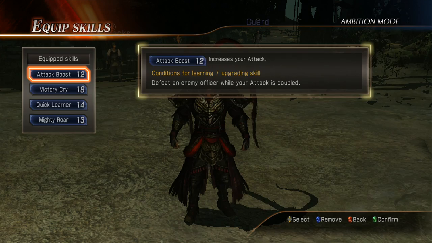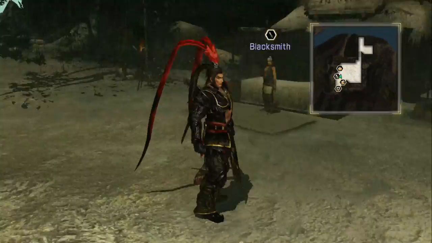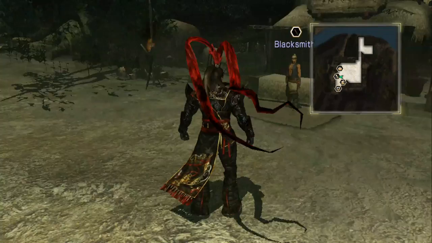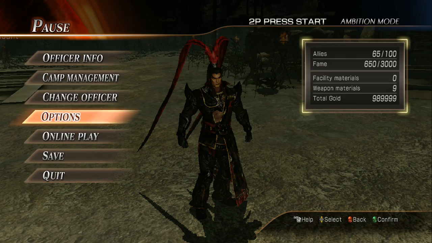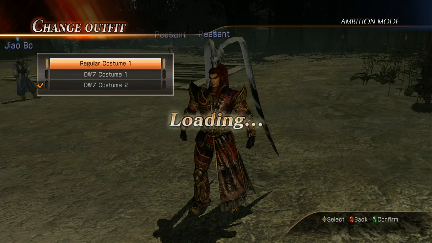Where is it at? Yeah, here we go. We're going to switch up to our Dynasty Warrior 7 costume just to mix things up. Oh, yeah. Actually, I don't know. What do you guys think? I feel like the pants are kind of flared at the bottom. It looks a little goofy. Let's see what the other ones look like. Don't think I like that pants flare at all. So maybe we're not going to be switching our outfit.